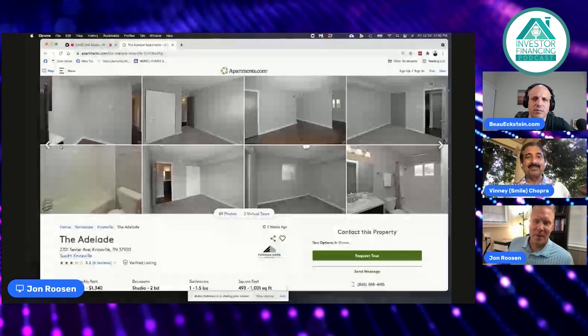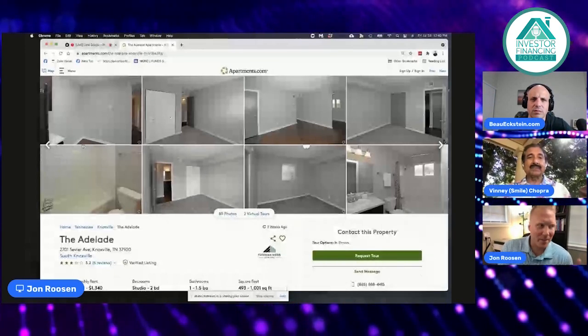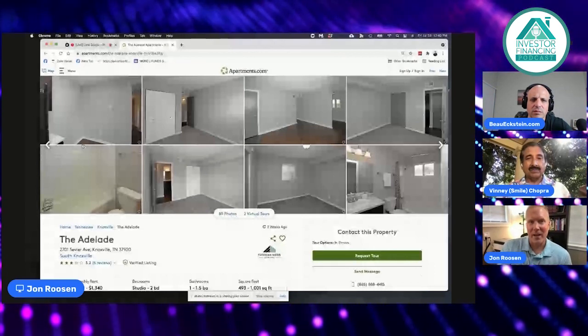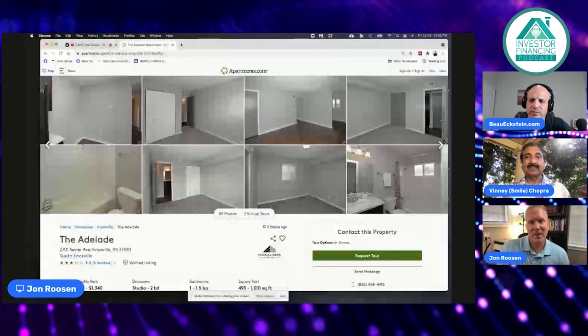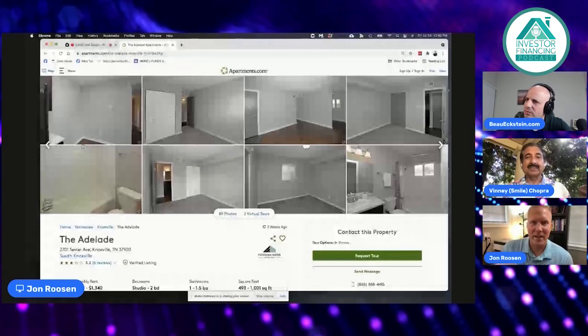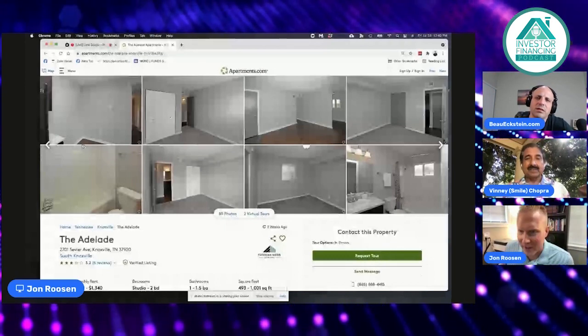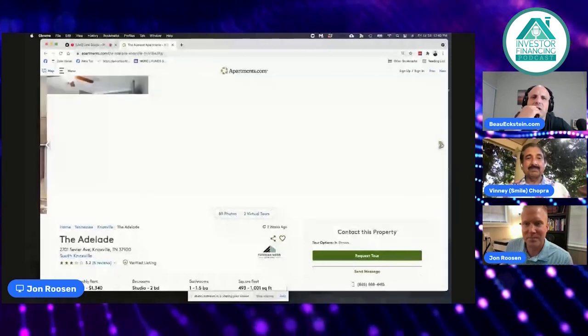So you can get a premium. It's like adding a dishwasher. So if you look at a lot of units here, C-class, some have dishwashers, some don't. So you can command a slightly higher rent if you add those amenities. But there are 2 laundry rooms on the property, and they are coin operated, and I believe credit card as well. They're very, very clean. I don't know if there's a picture on here of them. They're very updated and modern.